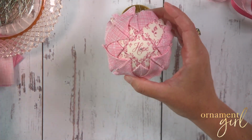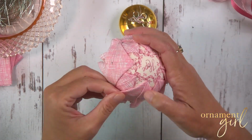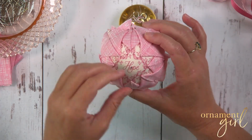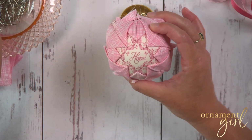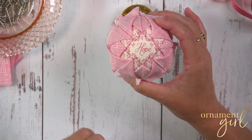Okay, one more to go. All right, that's it for layer 1. And at this point, you can remove that pin that's in the very center. If you've got a little hole in your fabric, you can just nudge it out with your fingernail, and that usually does the trick.